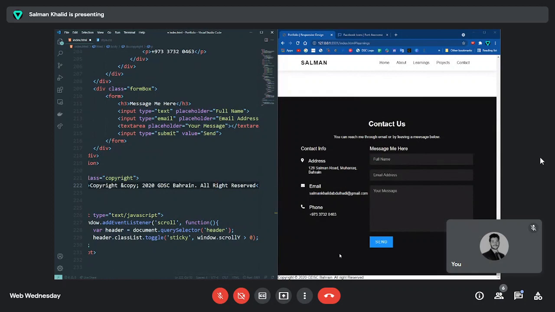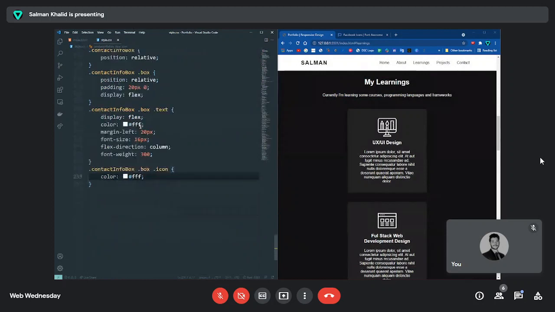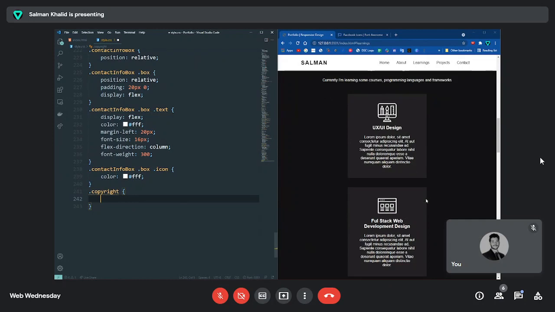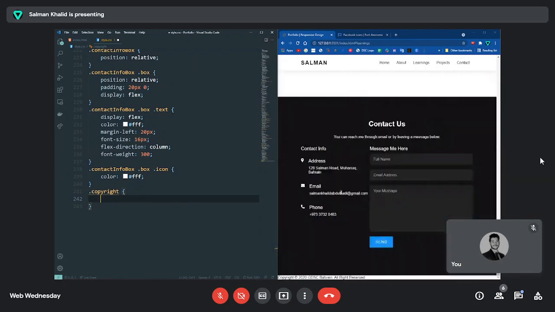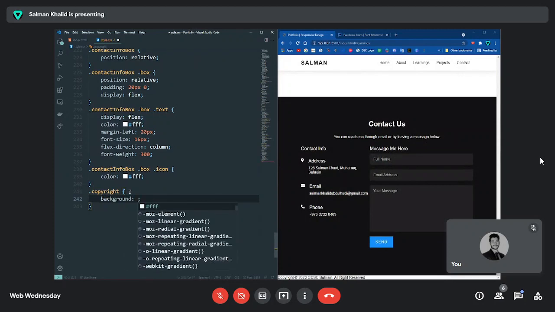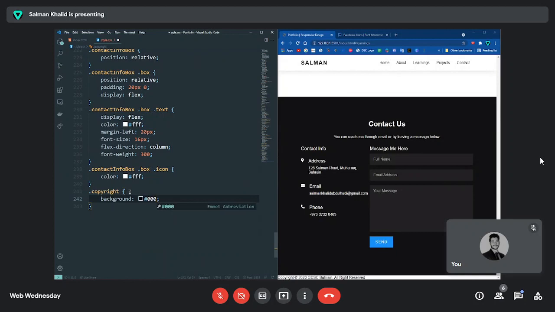Let's now edit it more. How do we do that? We go to the CSS and just use .copyright. Let's make it centered. Make the background also black. I want it really black, so I'll use the darkest one here.